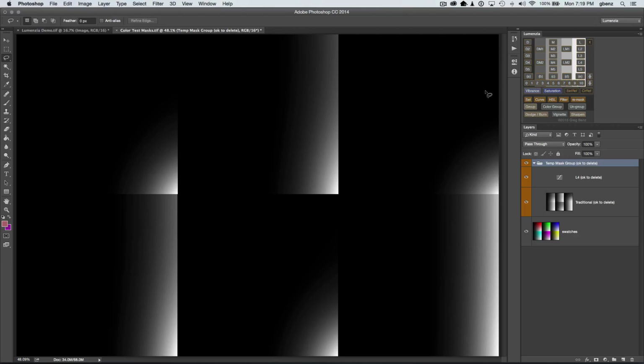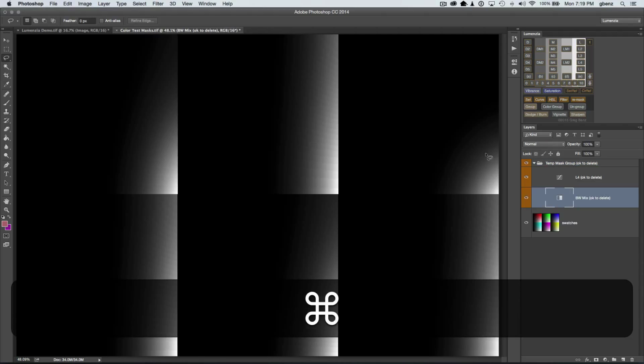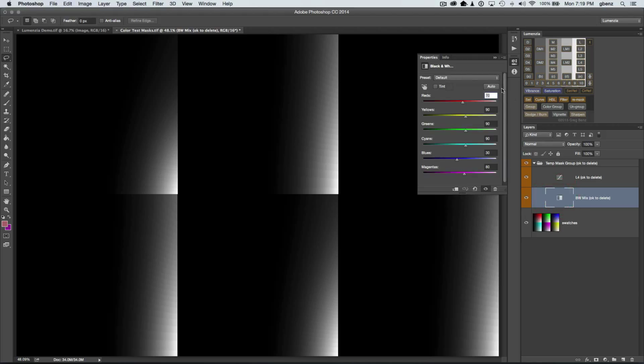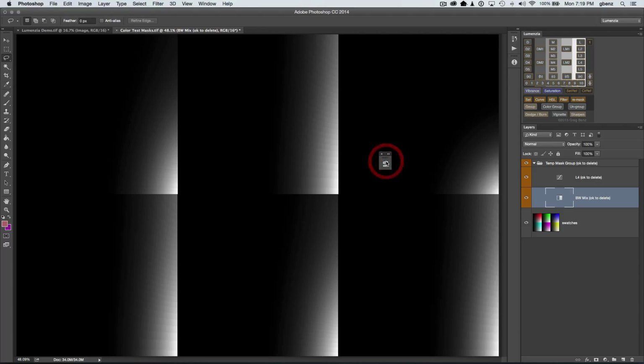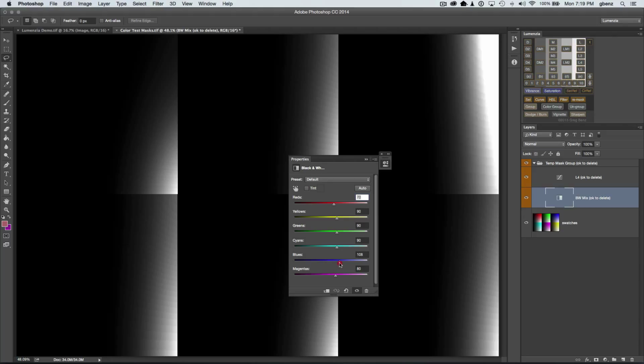With Lumensia, it is going to be a little bit more sensitive to many colors, although blue is not necessarily one by default. But if you need to adjust that, you can just grab the black and white mix here and drag up the blues to whatever you want it to be.